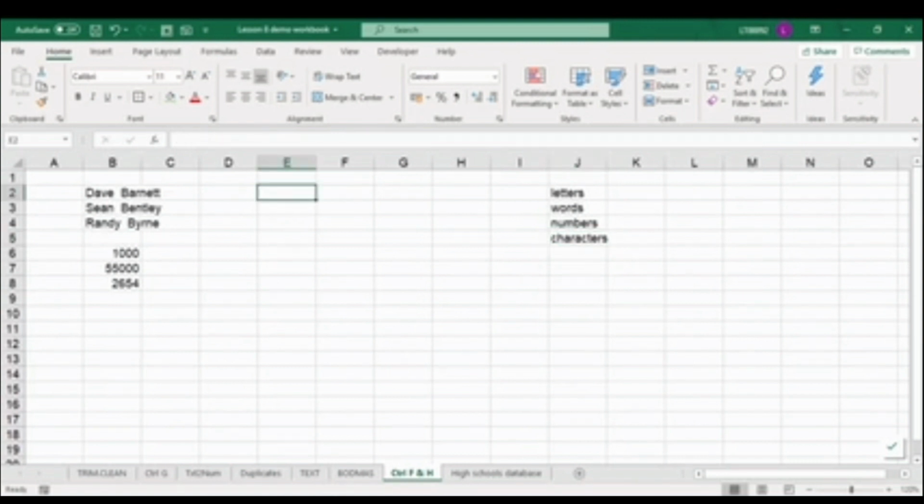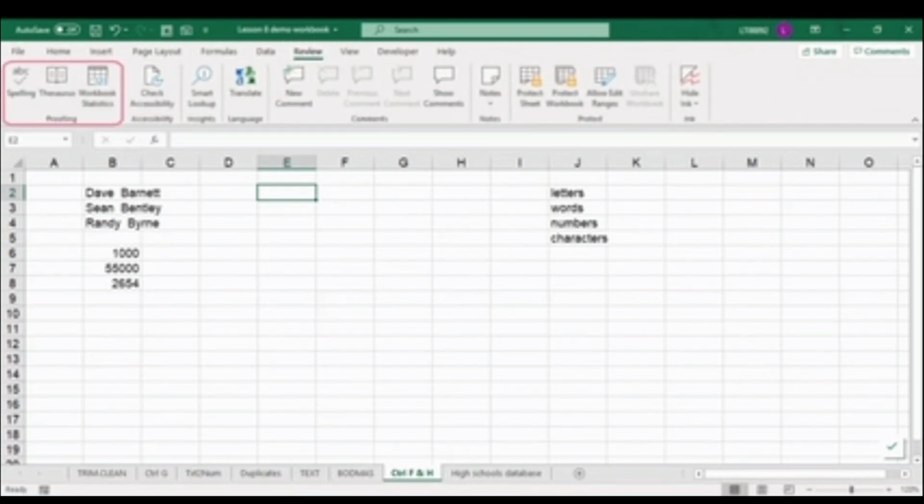And the last point I wanted to mention that we're also fairly familiar with is the spell check feature, or the spelling in the Review tab in the Proofing group. Performing your spell check as a final check before finalizing your workbook is an incredibly important and underrated check. Poor spelling really lowers the credibility of your spreadsheets, and it looks incredibly unprofessional. Why risk this when you can quickly do a spell check using the shortcut F7?